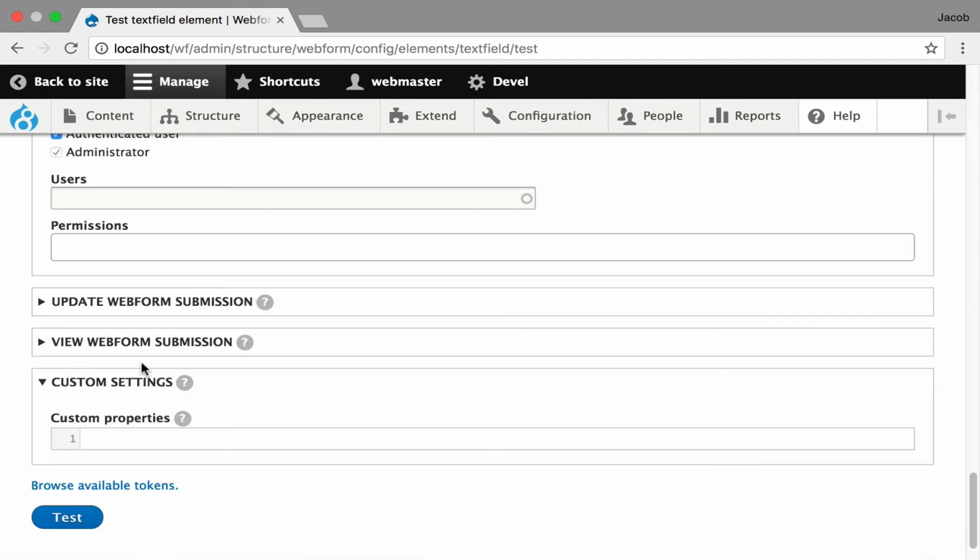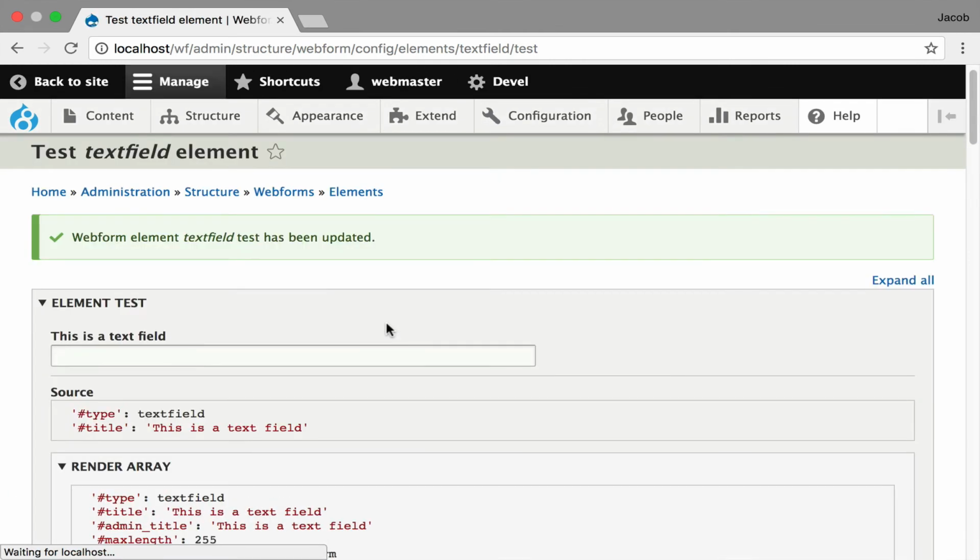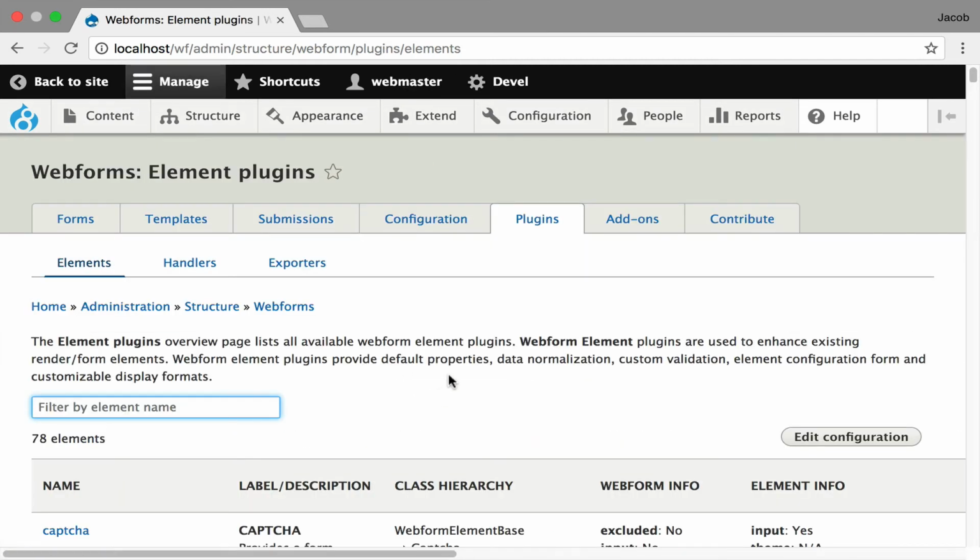And by the way, it's all the settings outside of the Webform UI. We're just focusing on that element. I've customized it, and I get a preview of it. It's just a way to test things and play with new elements. I don't use it that often, but it's worth knowing it's there.